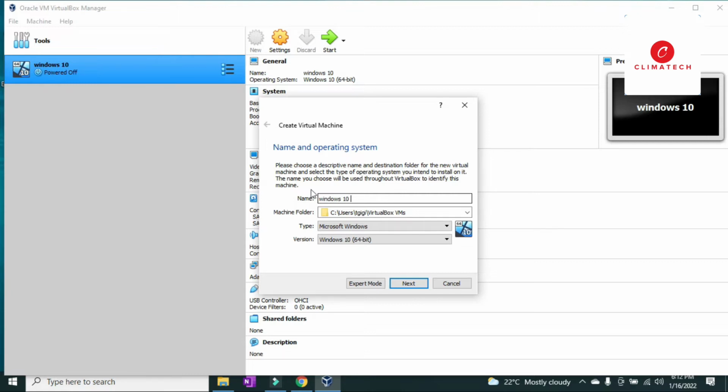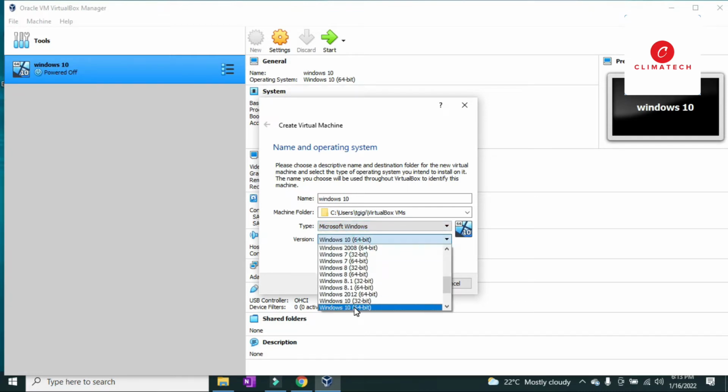By default, it is going to be installed at this location, and the type is Microsoft Windows. If it is not there by default, you have to drop it down and choose it accordingly. The version is Windows 10 64-bit. Then you click on Next.